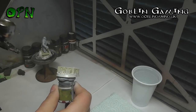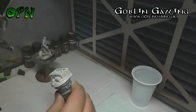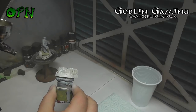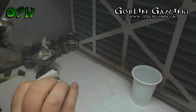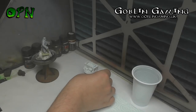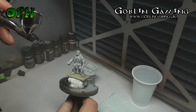It's also important to note that this primer by Alclad is a hot liquid. What that basically means is that it will damage cheap airbrushes, rubber seals. So make sure you're using a quality airbrush that has PTFE solvent proof packing seals to make sure that the Alclad primer is safe to use in your airbrush.